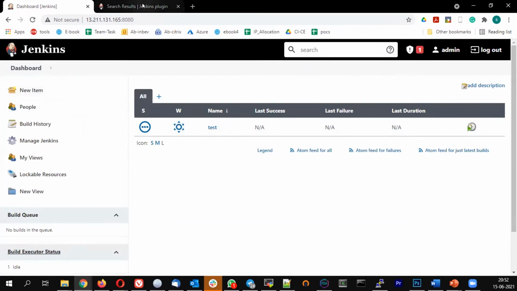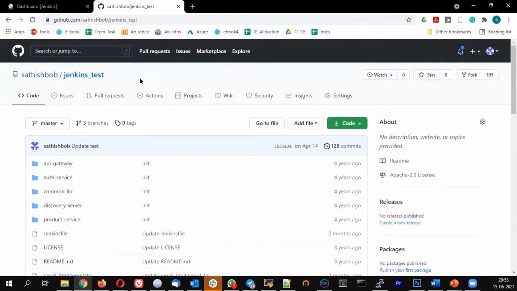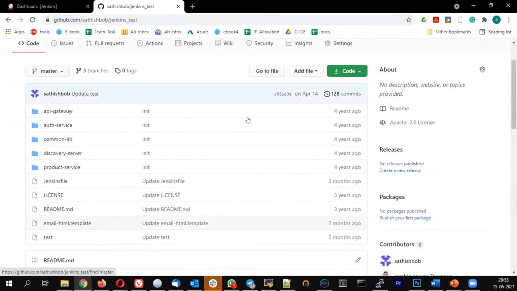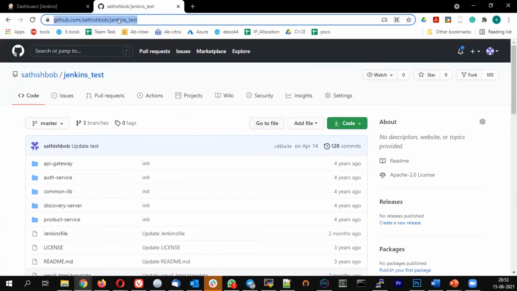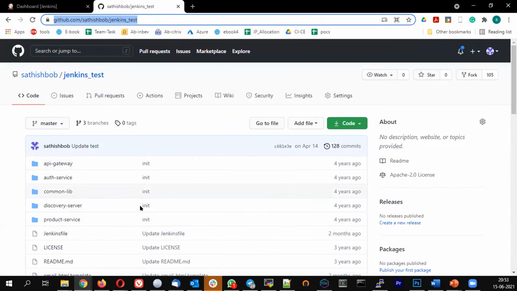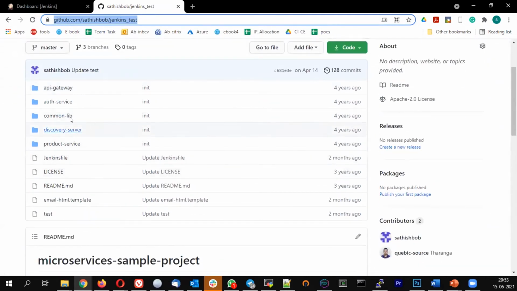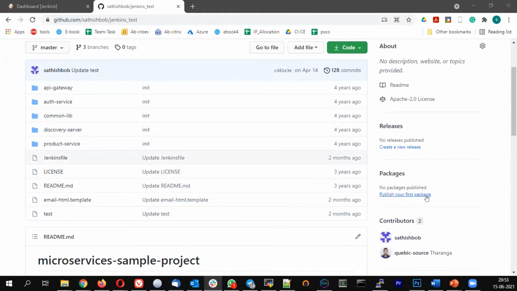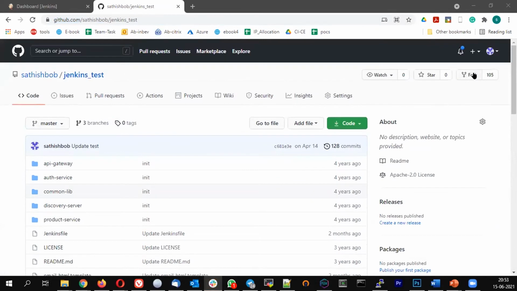Okay. So for that, if you have a GitHub account, just go to this repo and fork this repo. Because this is a Java-based application. This is what we are going to use to build and publish results as a sample. And then at the top, you will see the option for fork. Just fork this repo. So while you are forking this, I will tell you some of the options in GitHub.